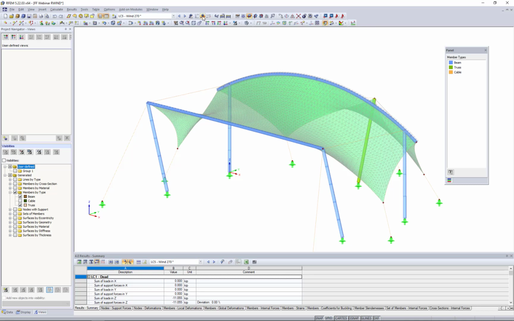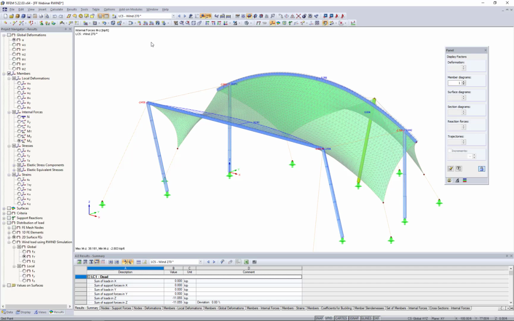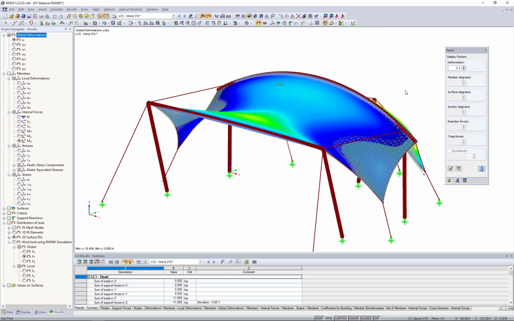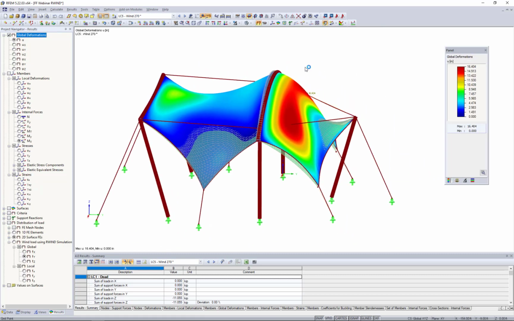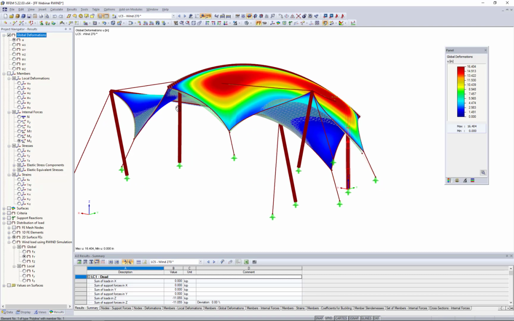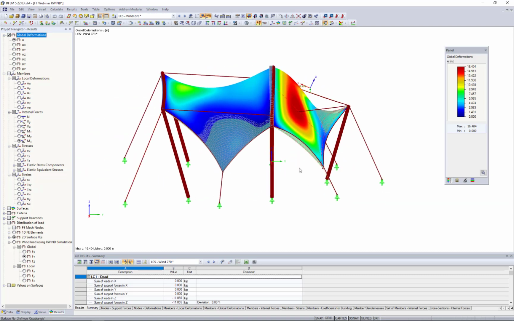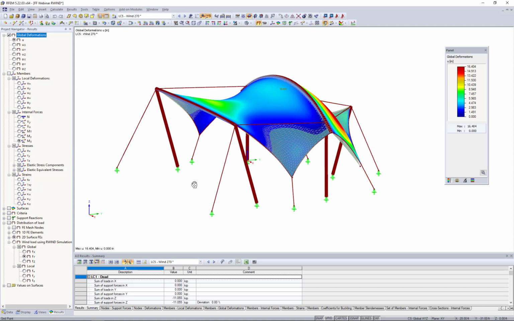Rather, let's take a look at the results once we run the load case. I've already done so and saved the results. We're first going to view our global deformations here. The global deformations will give us a better understanding. We can see in the backside of the structure that uplift occurring. We have pressure towards the front membrane here, exactly as we would expect when wind is flowing from left to right.